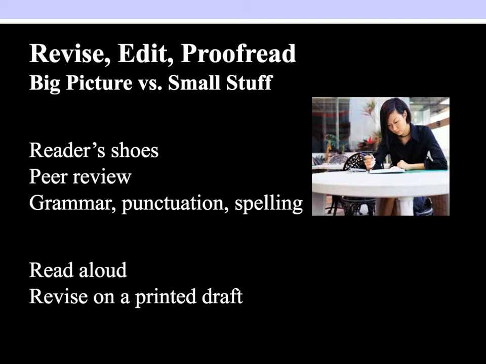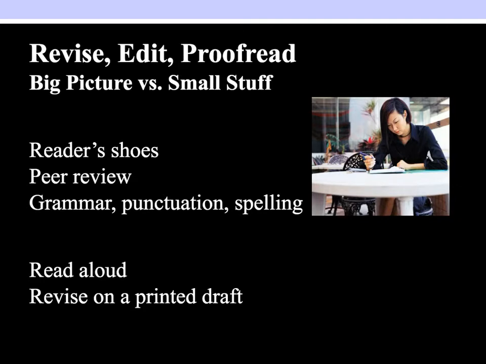Once your draft is ready, you are to the important stage of the writing process. During this stage, you are going to need to revise, edit, and proofread. You want to think about two different things, the big picture and the small stuff. The big picture is your ideas and the structure of your ideas. Once you know that everything you want to say is included and all the extra stuff is taken out, then you can look at the small stuff such as your grammar, punctuation, and spelling.